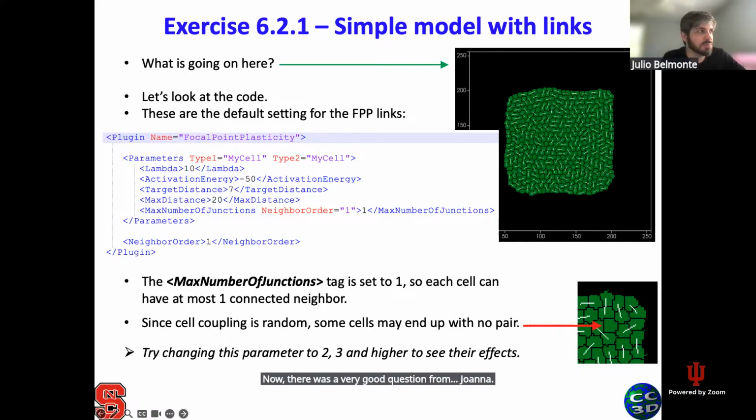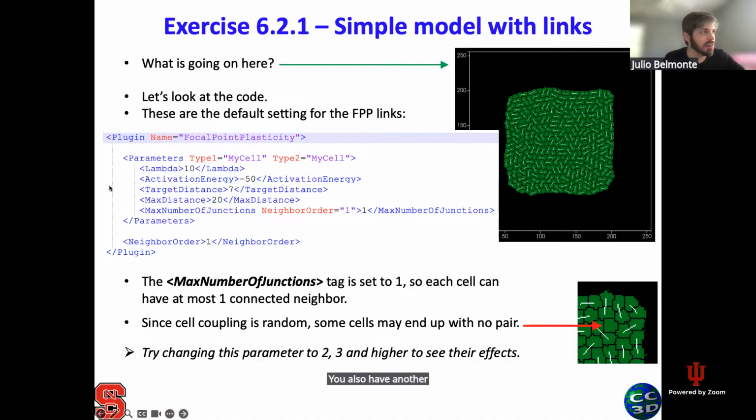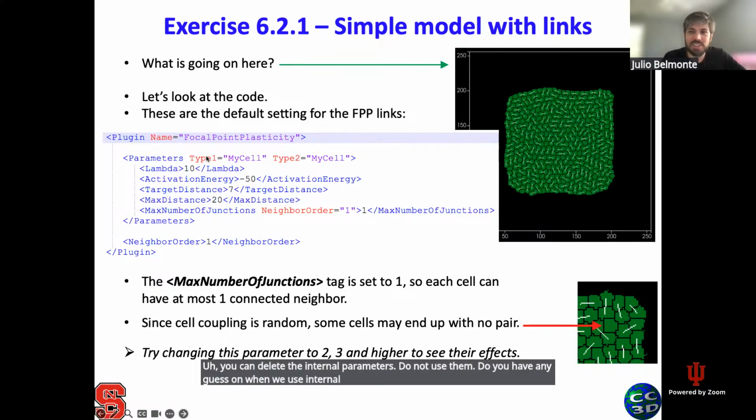Now there was a very good question from Joanna. She noticed that besides these parameters, you also have another block here called internal parameters, right? So for this simulation, you can delete the internal parameters. You do not use them. Do you have any guess of when we use internal parameters?